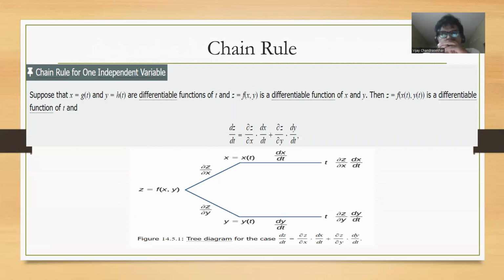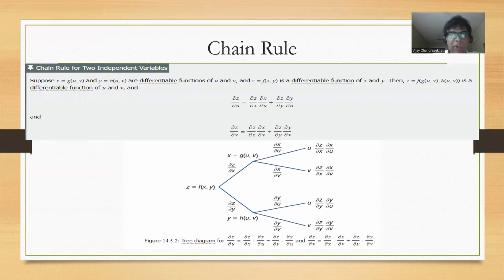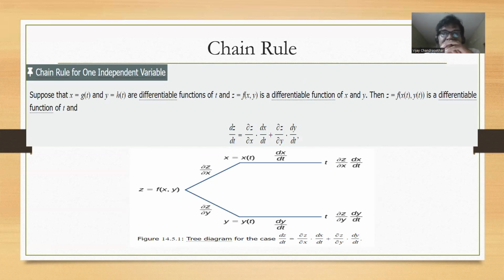So the final bit that we're going to talk about is chain rule. So this takes us back to the univariate world where we understood chain rule. We're just extending the chain rule that we learned in the univariate world to the multivariate world. Of course, we're going to work with two variables. You can certainly work with more, but I think two is sufficient for us to build the intuition to extend to higher order, more variables. So we're going to look at two cases, okay? Chain rule with one independent variable and chain rule with two independent variables.